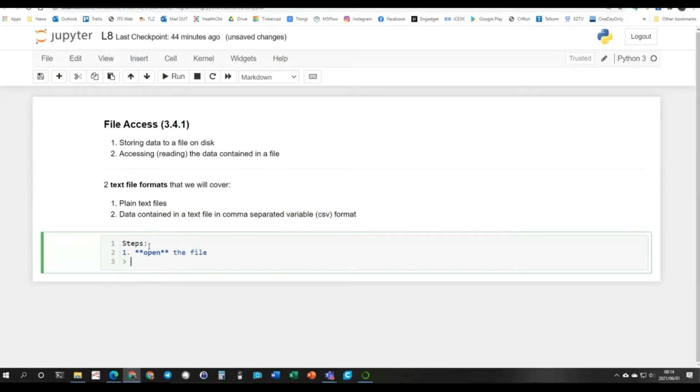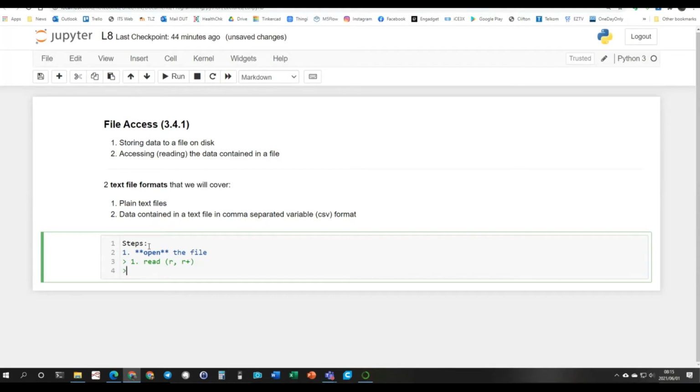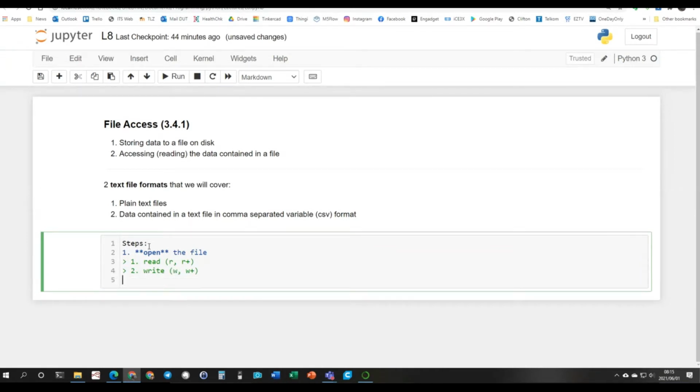The first option is allowing us to open it in read mode, and read mode gets an R or an R+. I'll explain that just now. The second option will be write mode, which is a W or a W+. And finally, the third option is append mode, which gets an A or an A+.